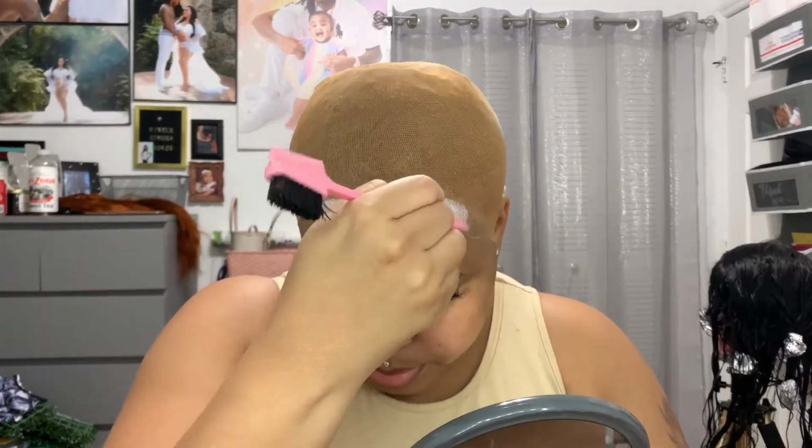Okay, now let me tell you this: when you're putting your wig on, you need to make sure you have a good enough layer that it's not like a little skinny line. No, it needs to be a good enough layer. You need to thin it out. It needs to sit right. You don't need no bulky, thick glue because it's not gonna be cute and your wig is not gonna lay how it needs to lay. So you need to get a nice layer and you need to thin it out. I think I did like 3 to 4 layers.